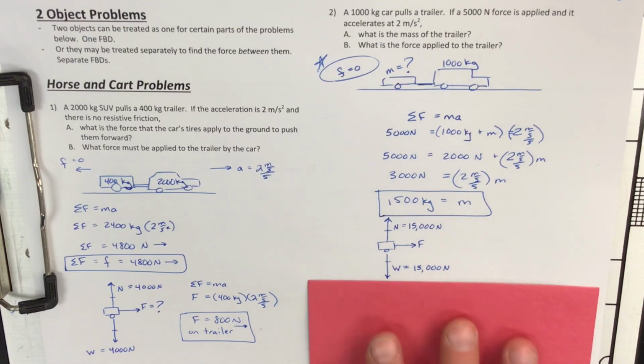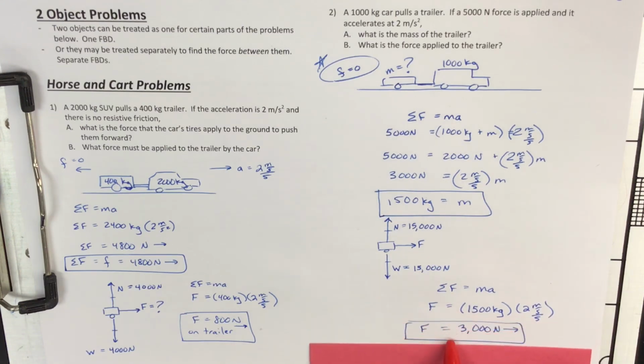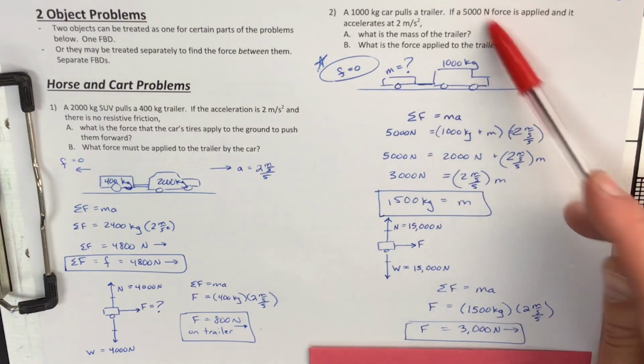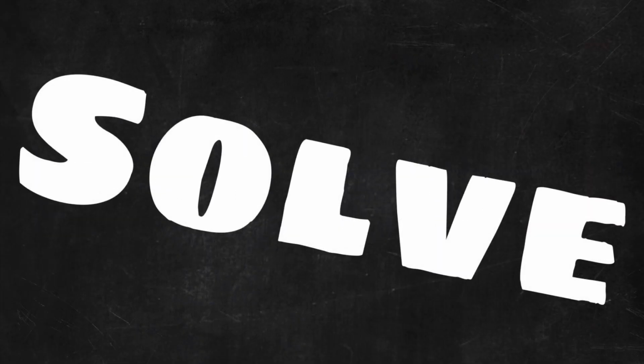And you get net force equals mass times acceleration again, 1,500 kilograms times 2 meters per second every second. And the forward force would be 3,000 newtons. 3,000 newtons forward for the trailer. Total of 5,000: 3,000 for the trailer, 2,000 for the car. Since you probably didn't actually stop and solve, grab a piece of paper and a calculator, stop and solve these things independently and check. That'll help.